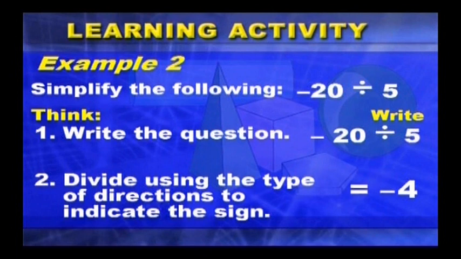First of all, you are to write the question. Negative 20 divided by 5 or positive 5. Different signs, so my answer is negative, and the answer is 4. So negative 4. So those are the 2 examples that you are going to be following when you come to doing the exercises. Are we ready now to do the exercises? Do we have any questions?